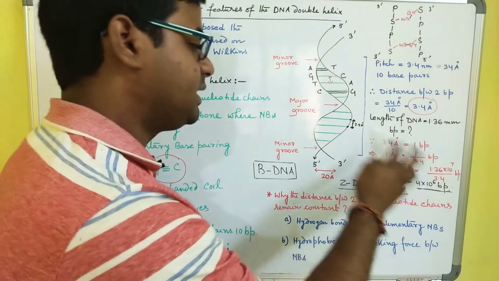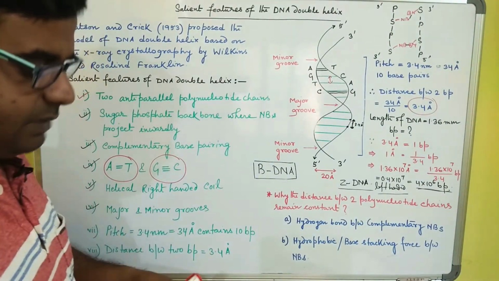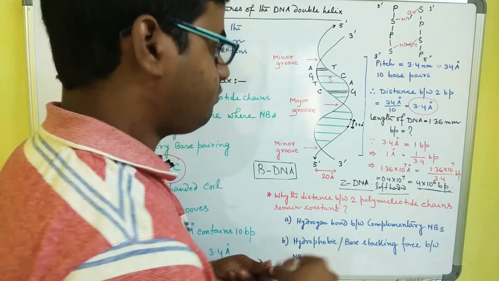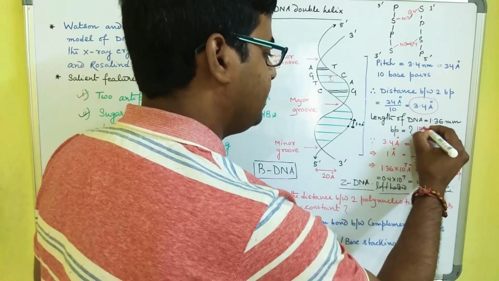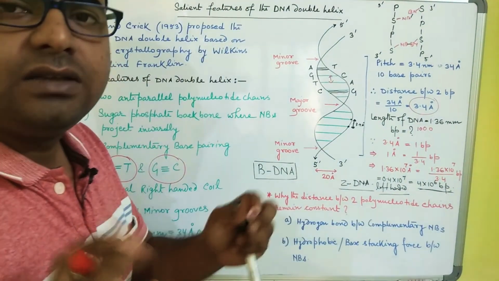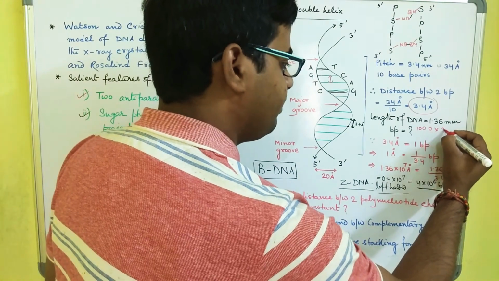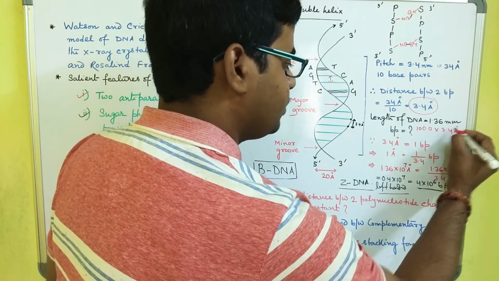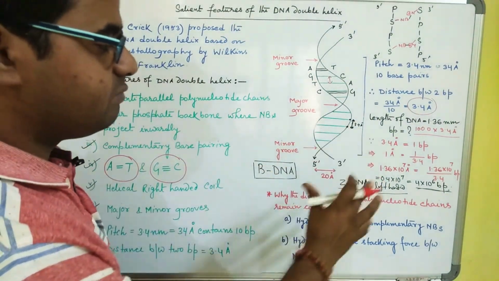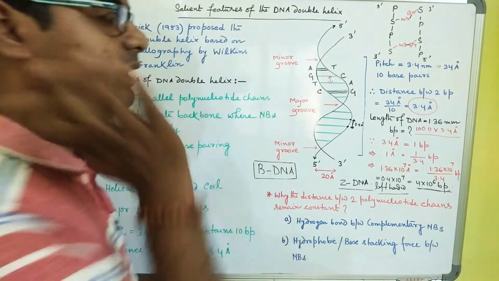Okay, this question can be asked in a different way. They can give you the number of base pairs. Say for example, we take the number of base pairs here like 1000. If it contains 1000 base pairs, what will be the length of this DNA? It is quite easy. We will just multiply it with 3.4 angstrom, so the distance will come. And in a second question they can ask you to calculate the number of base pairs from the length of the DNA given.